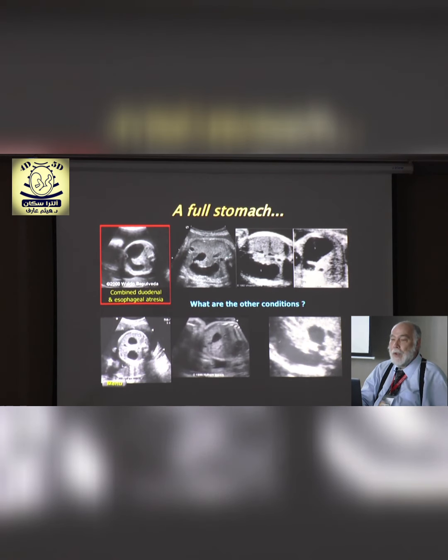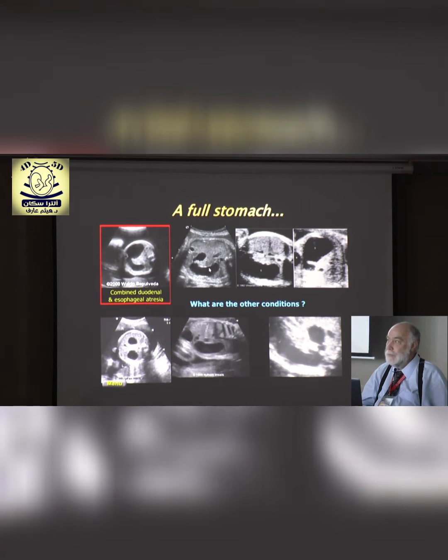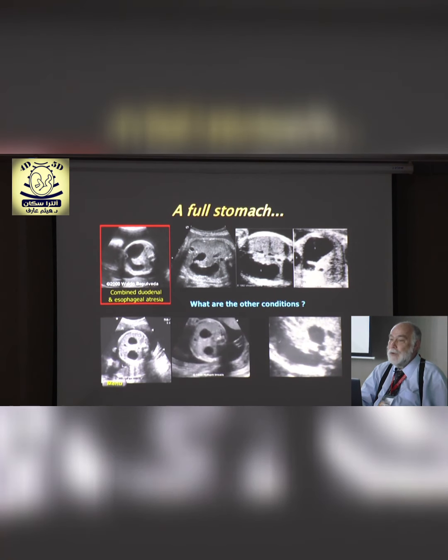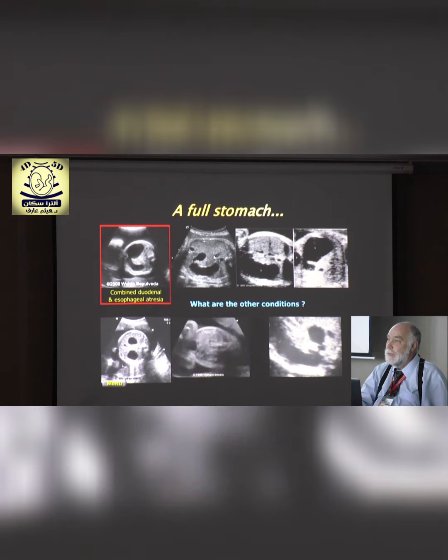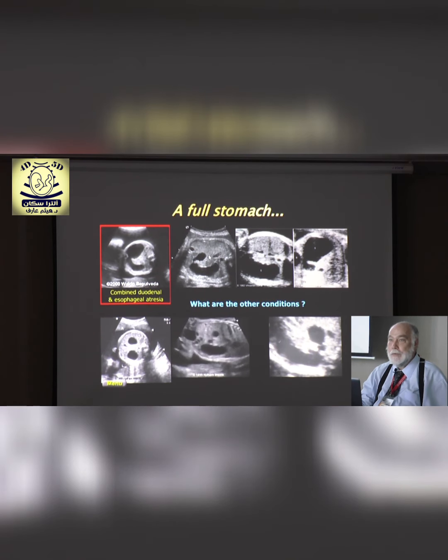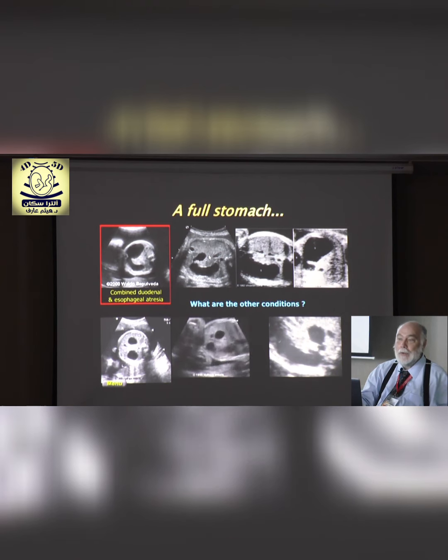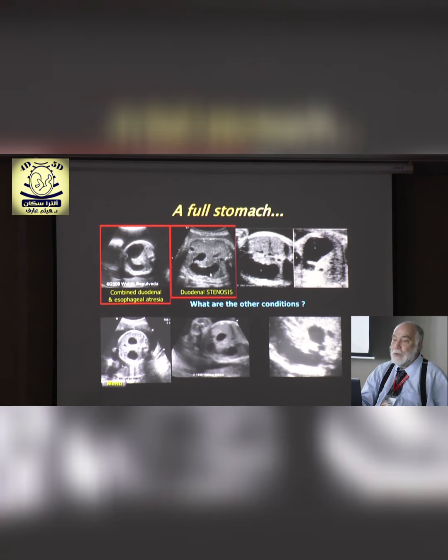How about this one here? Why is this not duodenal atresia? What is missing in that baby? How about the amniotic fluid? Can you have duodenal atresia without polyhydramnios? Yes or no? No. The only time you get duodenal atresia with no polyhydramnios is when the mother just ruptured her membranes. And then she will tell you, I was doing some shopping and I ruptured my membranes. So this here is called duodenal stenosis.